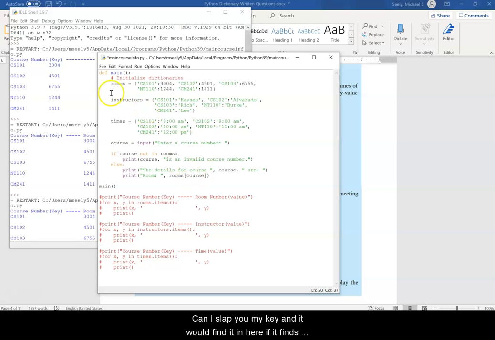So that'd be my key, and it would find it in here. If it finds it, then it would print the room number.